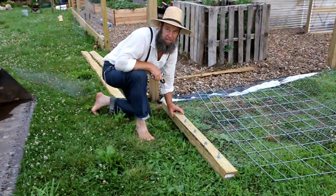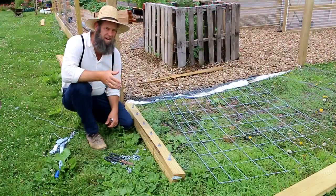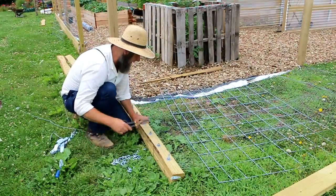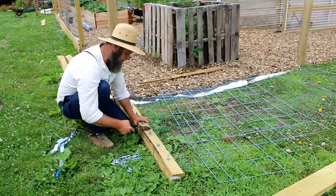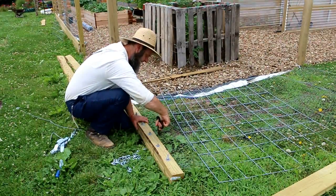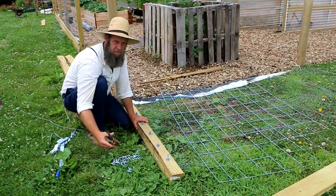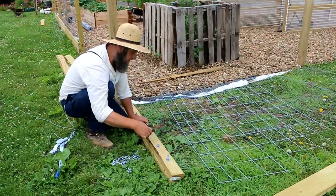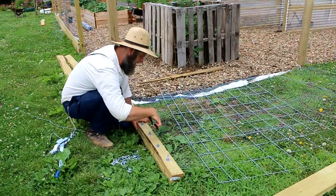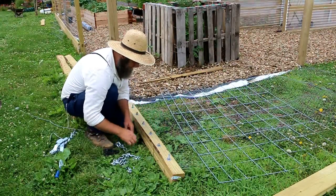We had to go in — it got pretty wet. I got rained out last night but I'm back at it this morning. What I'm doing now is cutting a little hole in the fence. I usually like to run my chain right about in the middle. This part of the fence will be extra once you get the stretch on anyway, so you can afford to cut a small hole here to feed your chain through.